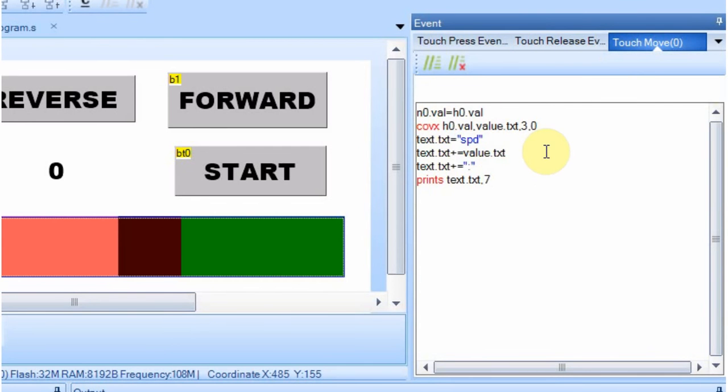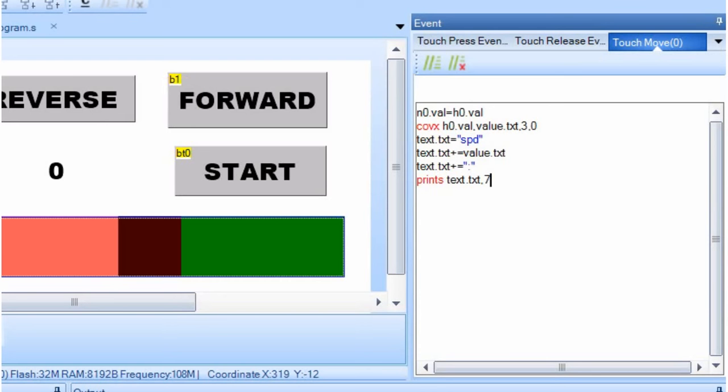And what we're going to send is SPD for speed, and then everything else is the same. And that's really all there is to the Nextion portion of it. We're sending 7 characters, we're changing 3 of them to let us know what we want it to do, and then every time we send something we're going to send whatever the speed currently is.